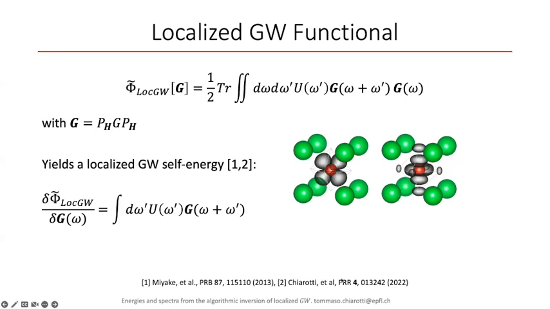Sorry. If you look at the arXiv paper, I will refer to this in the end. But if you look at the arXiv paper, the supplementary material is very simple to get, let's say, to pass from the Fermi form to this one. But the point is that you get a localized GW self-energy. Now, this localized GW self-energy is a good approximation to treat correlated materials, as we see.